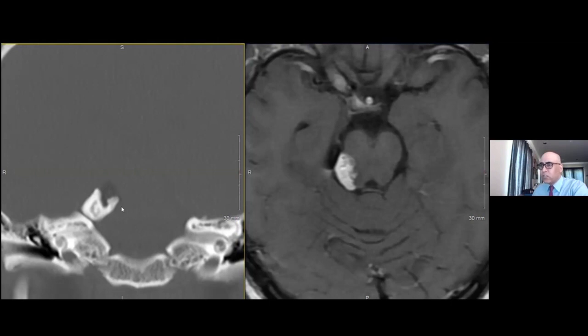So it's very important to characterize it fully. It's very important to use all the tools you have available, including thin section imaging from the CAT scan, and fat suppressed post-contrast technique for the MRI. That way you can be very confident that there is not anything worrisome or suspicious about this. That allows the patient's family and the neurosurgeons to know that this is not something that likely needs to proceed to surgery. Now, it may be appropriate to do a follow-up study at some point, especially if people are anxious or concerned, but overall, this is likely an incidental finding.